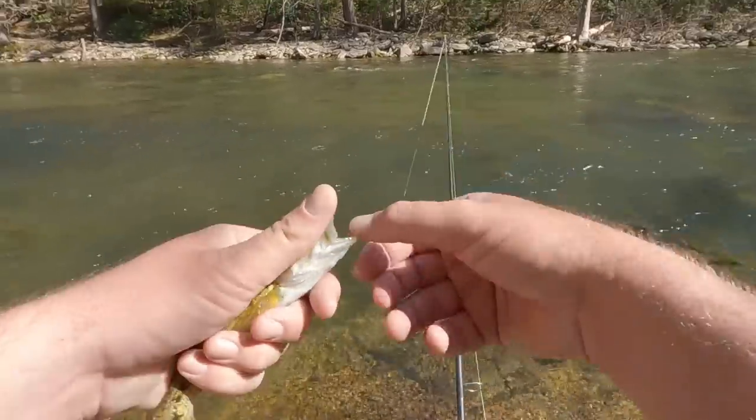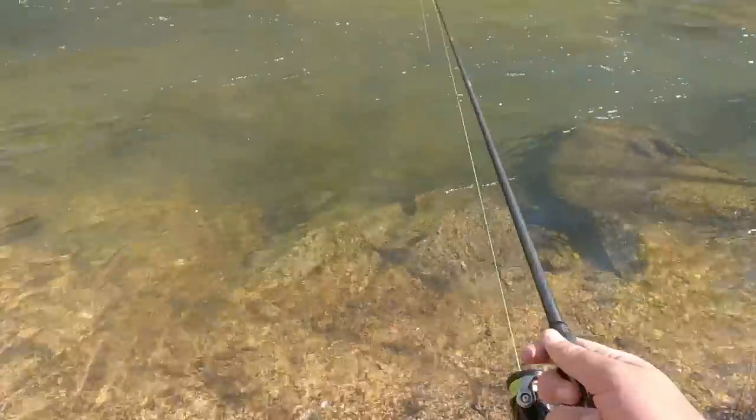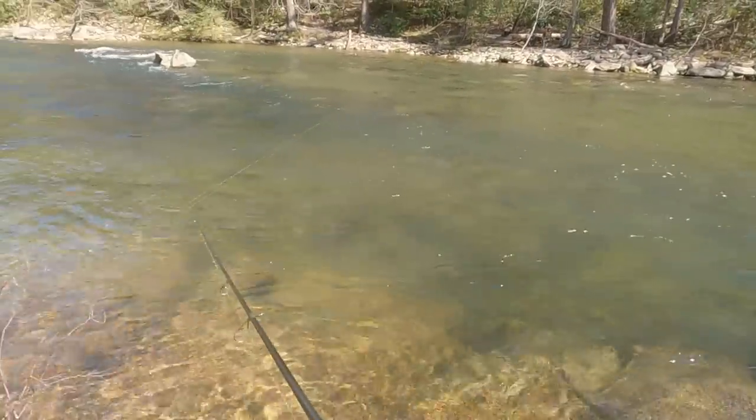I thought the spots would be more active. I wouldn't think I'd get three Coosa bass to one spot. All right, well, it's good to see them hitting that.